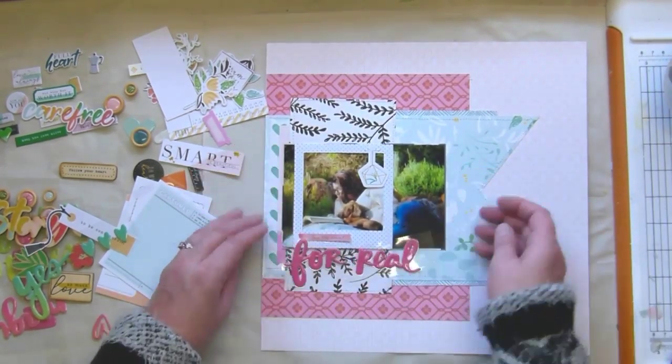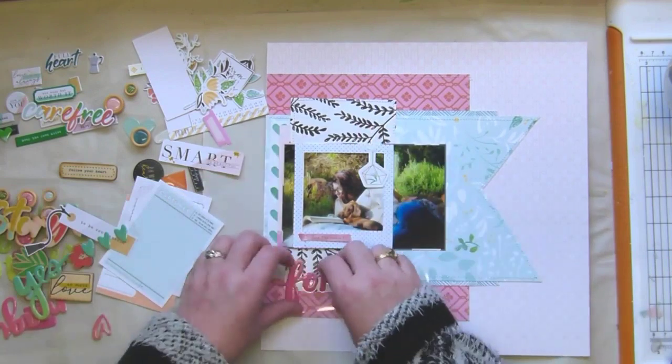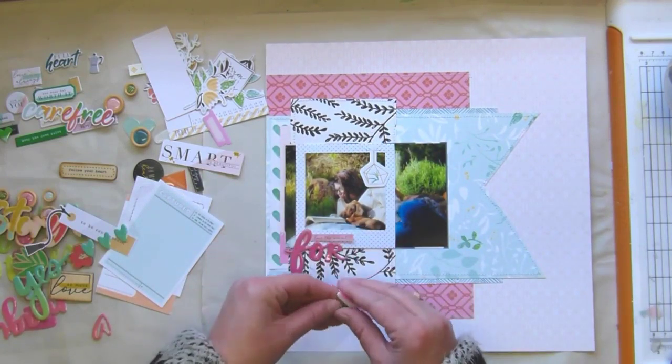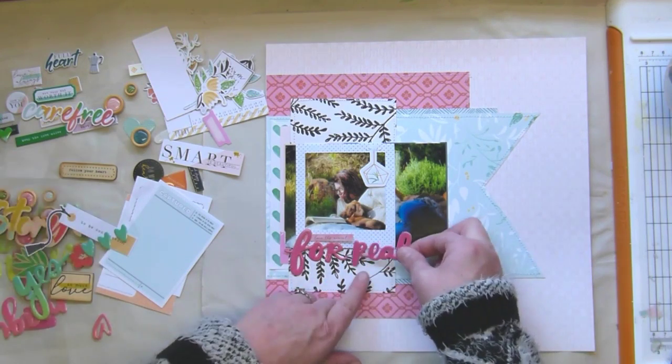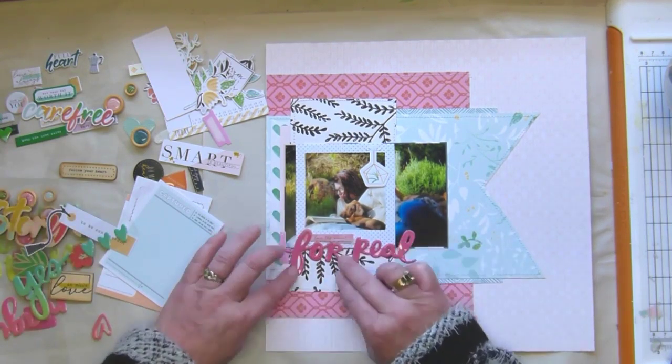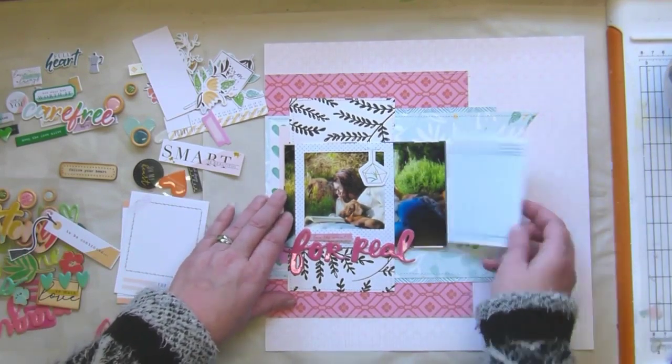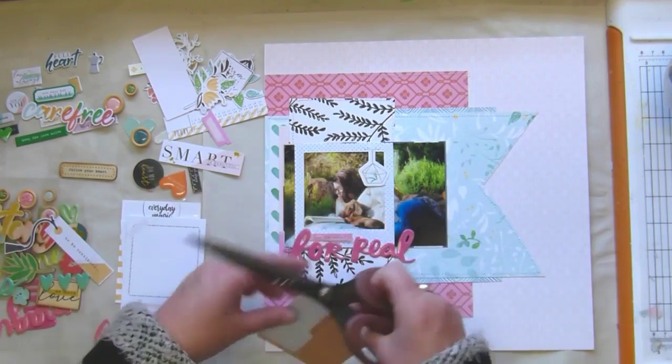What you can do with frames is you can put little clusters of embellishments inside them and dot them around the page, or you can use them behind your photo and let them peek out. You don't actually have to use them as a frame. That's what I find with a lot of embellishments, is you can repurpose them. I'm going to do that here.